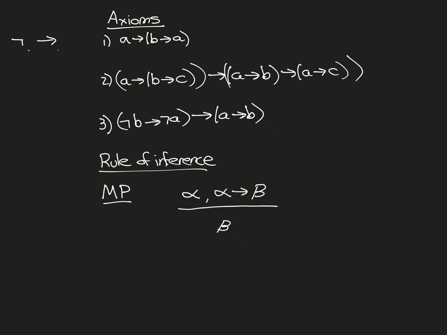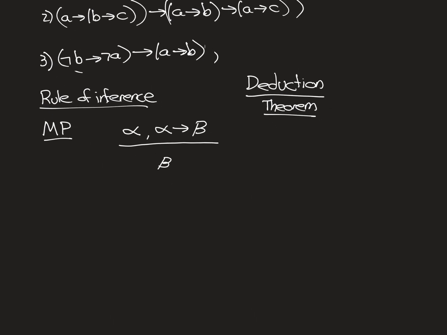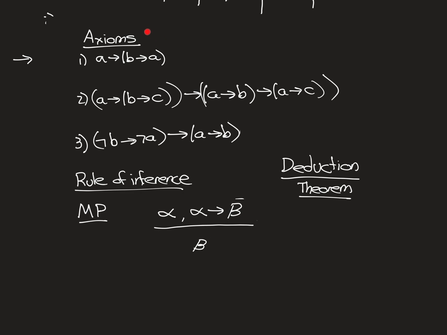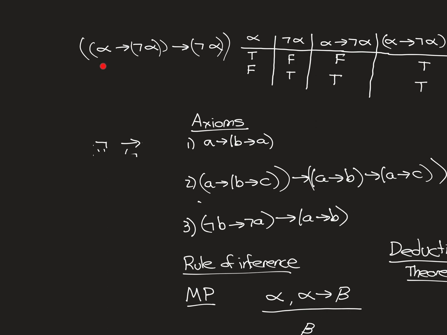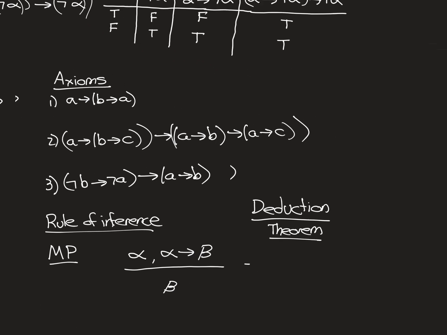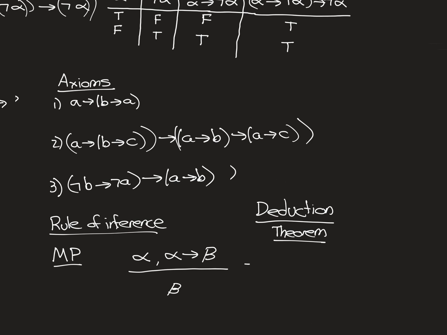The one other thing that we're going to do is kind of a cheat, but it's a wonderful cheat, and we're going to accept that we know the proof of the deduction theorem for this Hilbert system. So this Hilbert system does obey the deduction theorem, and the deduction theorem is highly, highly useful. Apologies, it's getting late. So what does the deduction theorem say? One thing that I haven't mentioned: this is proof from just axioms alone, and in this case, this is a tautology, and we can prove it from just axioms alone. But more generally, of course, when we're proving things, we might have assumptions as well.